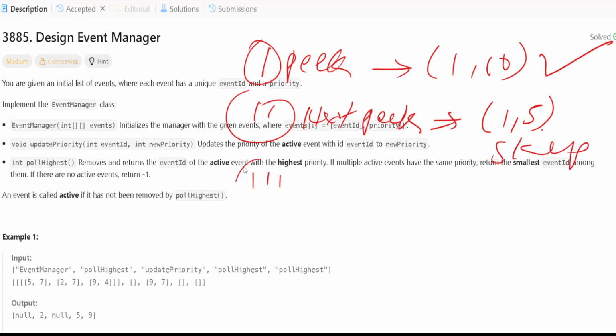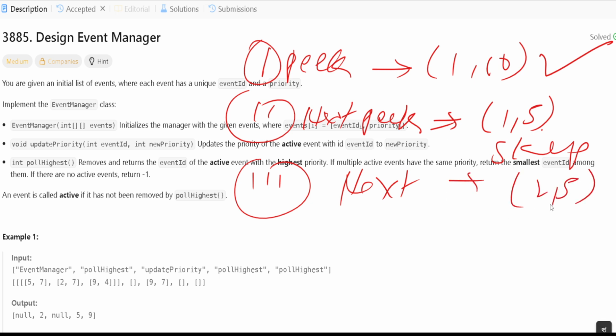Okay, then the third becomes what? What is the next element? The next pick element, we will say 2 5. So we can use this one also. So we have to skip the outdated entries that are not required right now, right?